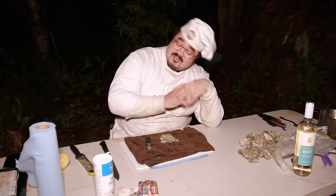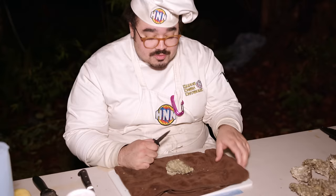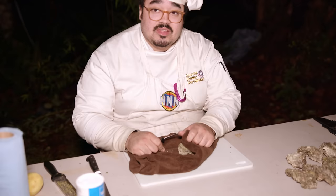Okay. Oyster shucking 101. This is called an oyster shucker. This is called an oyster. This is a rag that we're going to use to keep our oyster in place and to protect ourselves from stabbing into our fingers, which sucks a lot.